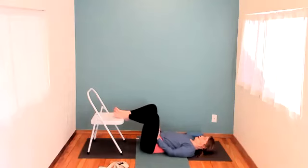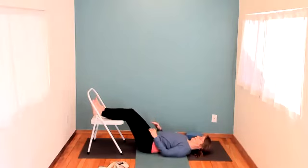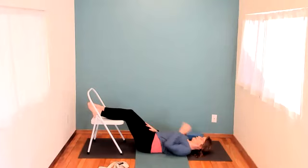Maybe even a little traction with your hands on your legs if you're here on your back. And letting go. And relaxing your legs, either supported on the chair or feet out in front of your knees, scooting towards the back of your chair if you're seated. Let's come back into center, focused on our breath.